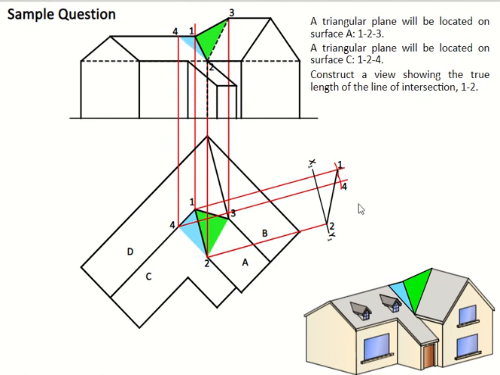So swing it up, 17. You can join that triangle together, and then take 3 up. The height of 3 is this height here in elevation, which I think is 30 or 31 when you're drawing. Join that up there, and then you have a second triangle, and you see they've coloured them in. Okay, and our line of intersection, or our true length line, is still between 1 and 2.